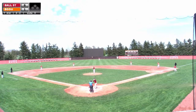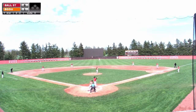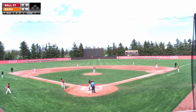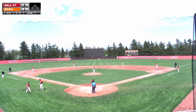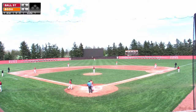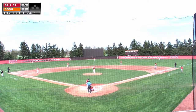Quartermain homered twice in the romp on Friday. Game 1 of this doubleheader, he had a hit. And that time he swings and misses on 1 down, and he helps out Wilson by swinging at ball 4. Third strikeout for Peyton, and 1 up, 1 down. I'll bring up Aaron Simpson. Aaron Simpson, center field.